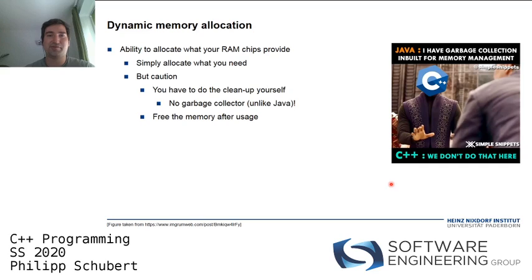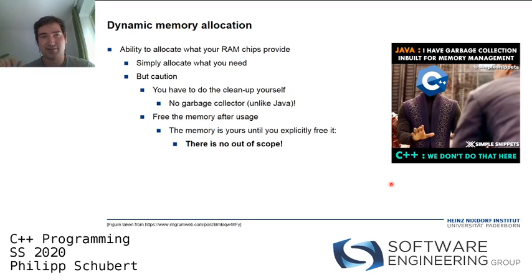So that means free the memory after you used it. And also the memory is yours until you explicitly free it. There is no out of scope, so the memory exists and is reserved for you as long as you tell the operating system otherwise. And also, please do not lose the memory handle, because if you ask the operating system for memory, you get memory, and your heap grows upwards towards the stack segment.